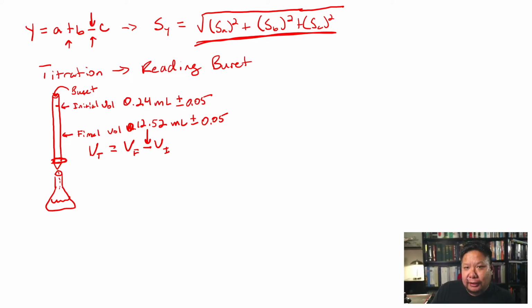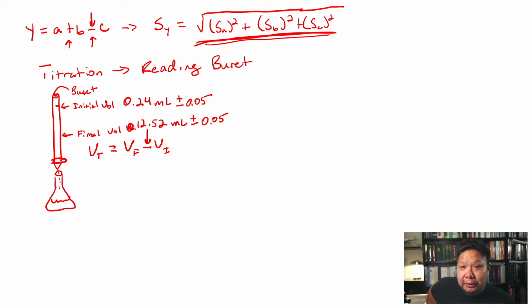And so I forgot to talk about this in the last example, but a common question is why don't we just add up the uncertainties, and then we don't have to go through any kind of special equation? Just add up the 0.05 plus 0.05. Wouldn't that give us a good enough propagation of uncertainty or propagation of error?